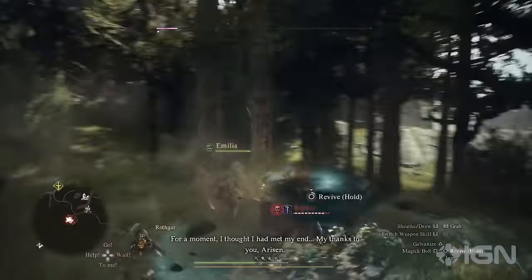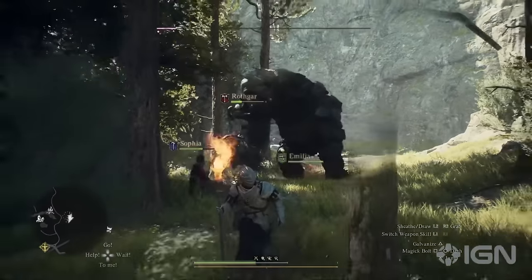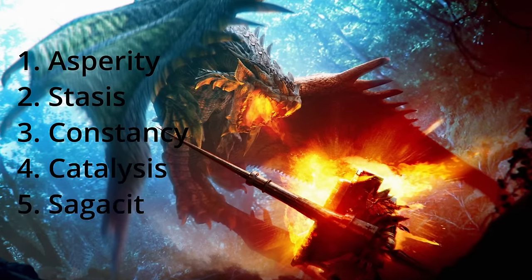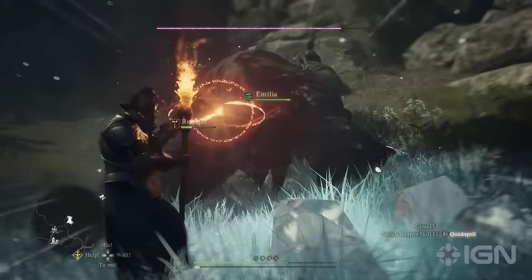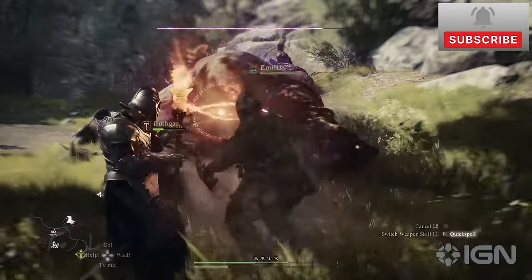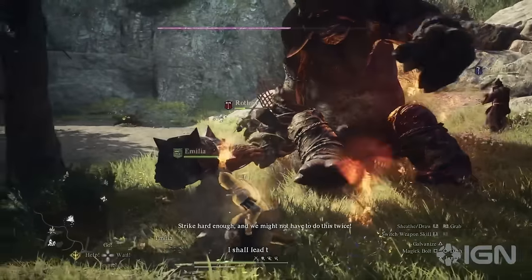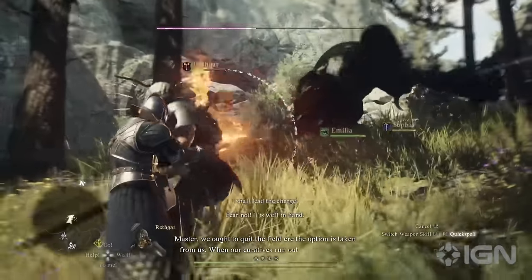In addition to the 19 weapon and sorcerer core skills, we also know of 5 sorcerer augments that will be coming to Dragon's Dogma 2, being Asperity, Stasis, Constancy, Catalysis, and Sagacity. The first, Asperity, increases the likelihood of inflicting debilitations with your attacks, whereas Stasis reduces the rate at which items deteriorate. Constancy augments your knockdown resistance, whereas Catalysis increases the damage dealt when exploiting a hostile target's elemental weaknesses. And last but not least, Sagacity augments your sorcerer's magical powers.